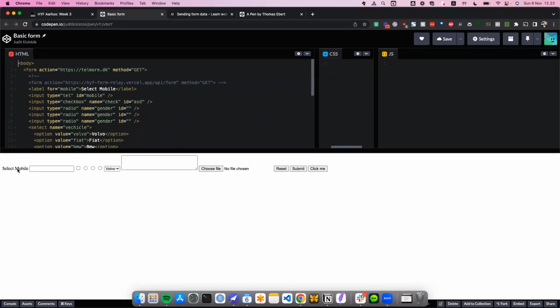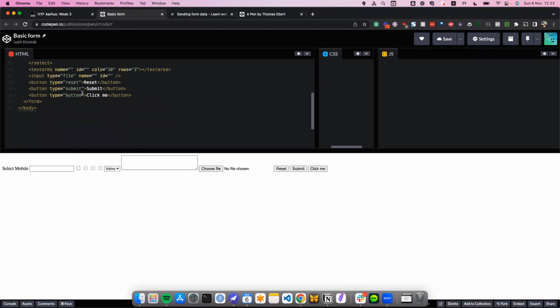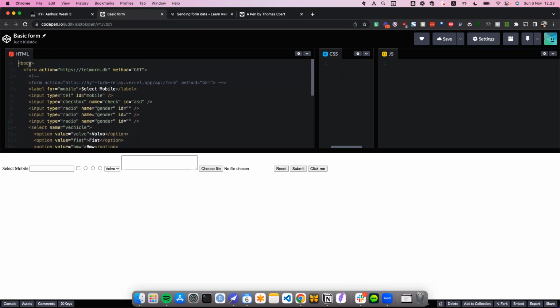So if we want to look at a basic form, emphasis on the basic, you can see that we have set up a ridiculously simplistic form here, and all the code that we needed is just right here. So what do we have? We still have the body tag to pull everything together, and then what we are starting on form with is actually a form tag, and the form tag has two important attributes to it. One is the action, which says what should we do with this data that is passed into the form, and the method, which is going to define how we do that specific action. So as you can see now, if I were to submit this form right here, it would somehow post the data to Talmor DK, not going to happen, with a get method, which I'm going to get back to.